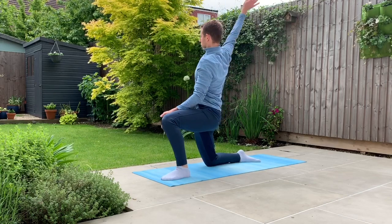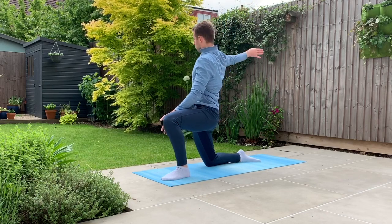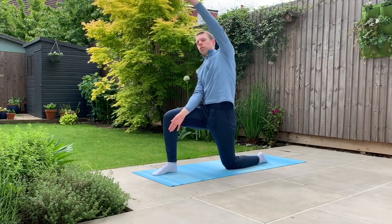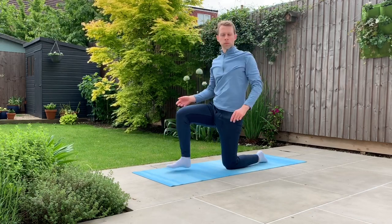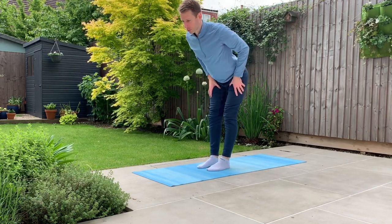Keeping the pelvis rolled backwards again, so the hip flexor gets a good stretch, and feeling for how that changes throughout the full range of motion there as I wave the arm all the way through 360 degrees. Keeping the pelvis rolled back, like I said, and then we're up into the hamstrings, which is the waiter's bow, and we can just oscillate from one side to the other.